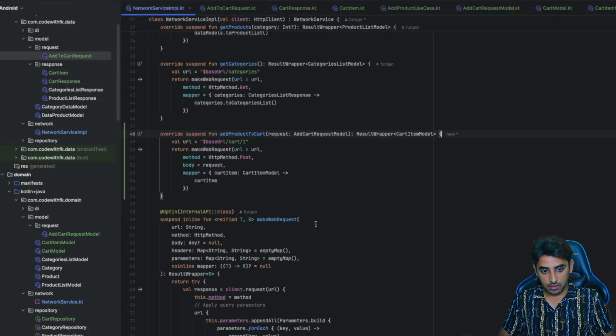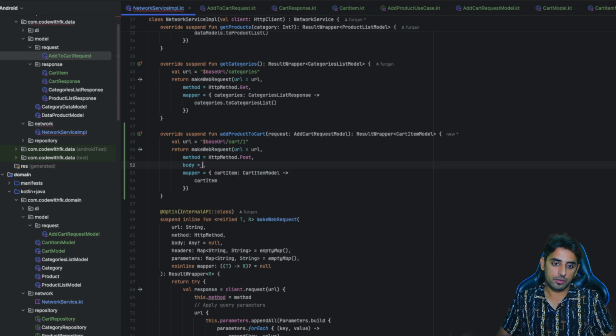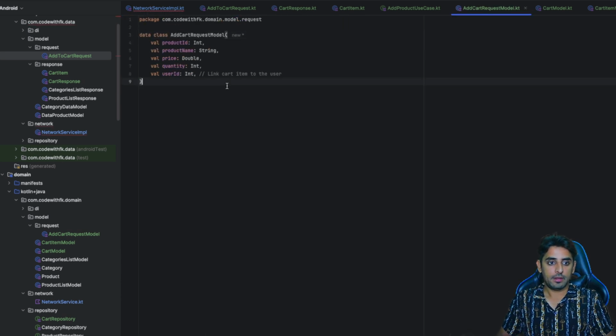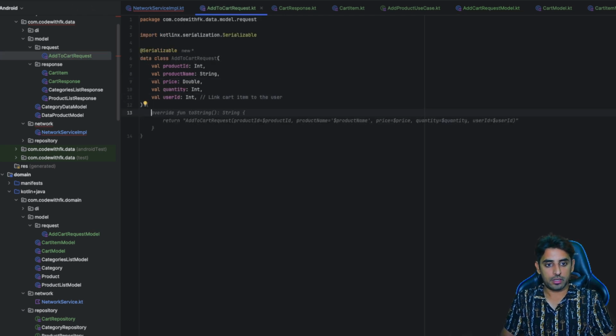So now, rather than passing this request as any, we will map it. Okay, and this should be saying, so we'll go over here inside this add to cart request section, and now we'll create a function.